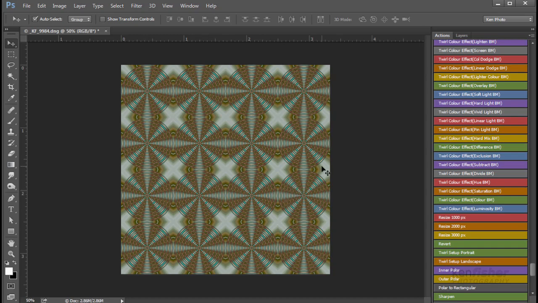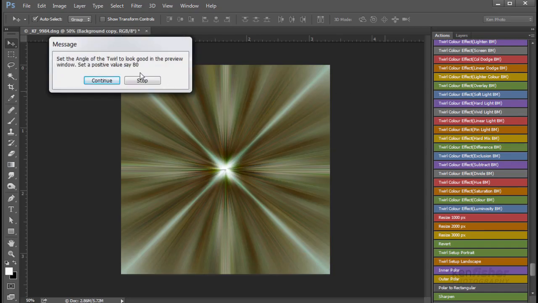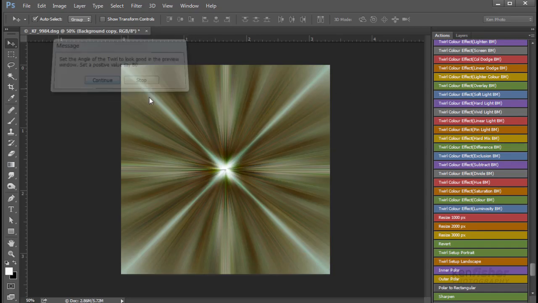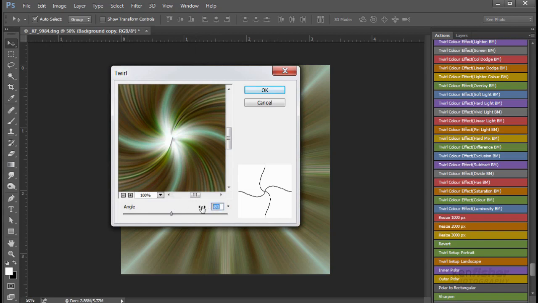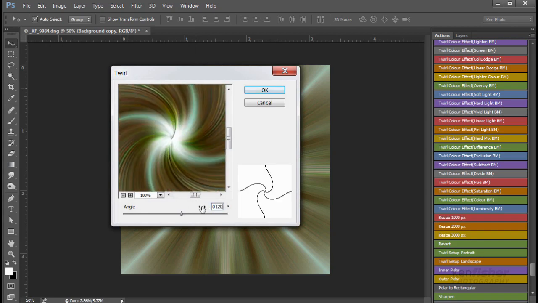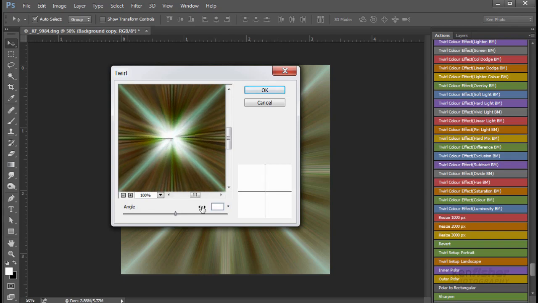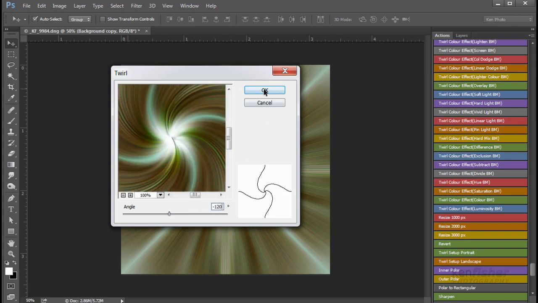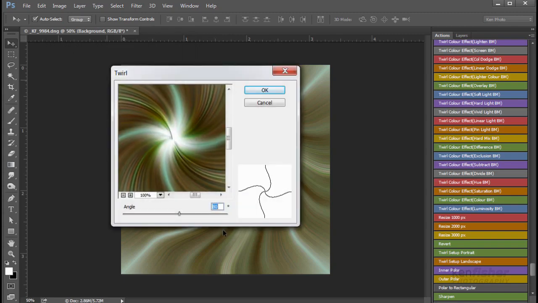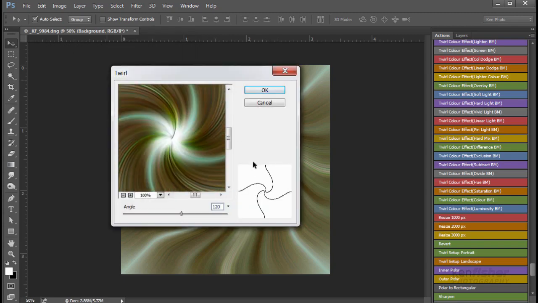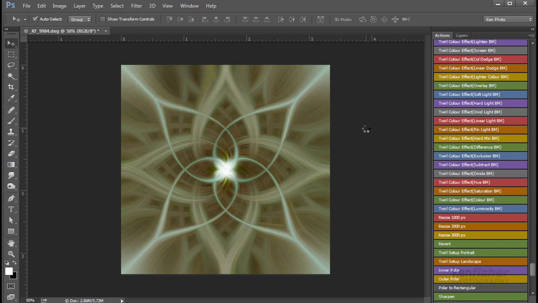I quite like that. But we'll try a twirl on it. So let's go again. We'll try a lighten and see if we like that. That's a good thing about free twirling. You never know where you're going to go. I'm going to click continue, and yeah, let's go for again minus 120. Oops, no, don't want that. And we'll try a plus 120. See where that gets us, and we'll let it twirl.